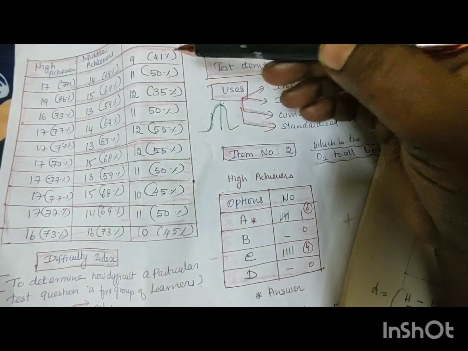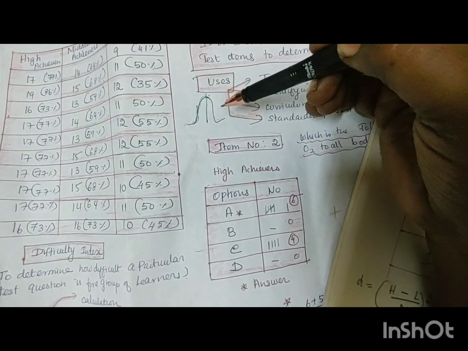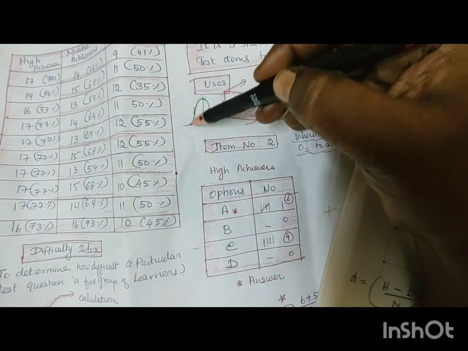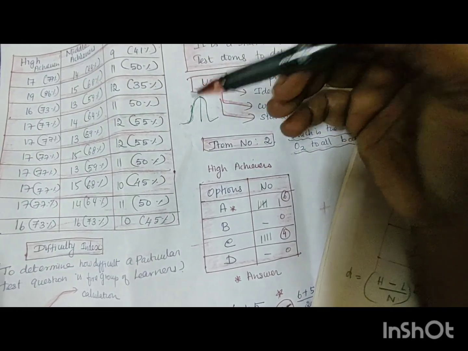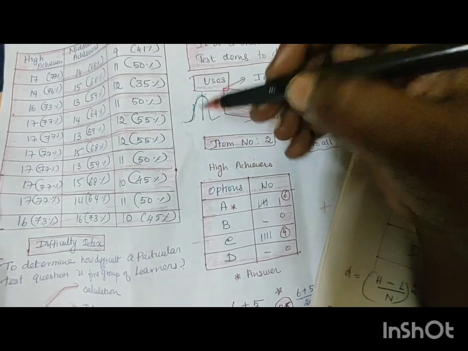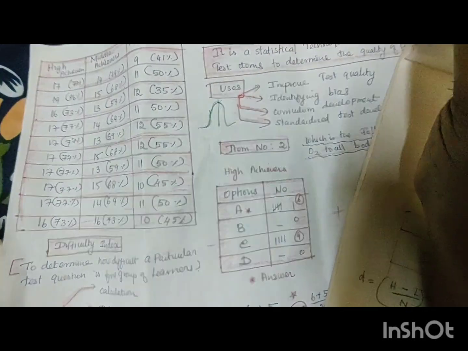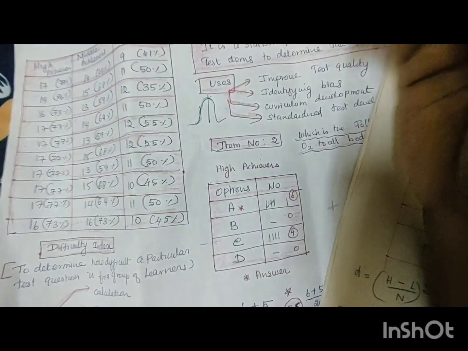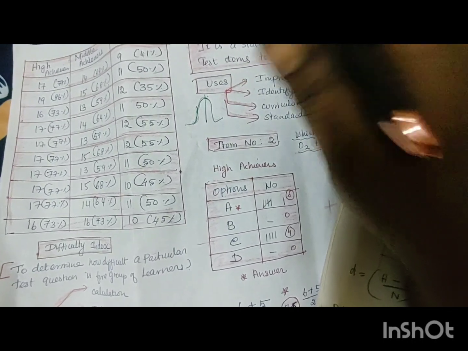In that 30, in any class there are 30 or 60 students. If we have a test item, a class test or anything, the marks will come in a bell curve. Really, 4 or 5 students will be getting above 40, and others will be getting 20, 25, 30, and some will be getting even a 0. If all are getting high marks or all are getting low marks, that means there is some problem with your MCQ, you have to check.